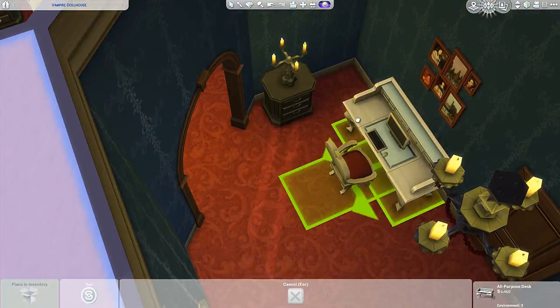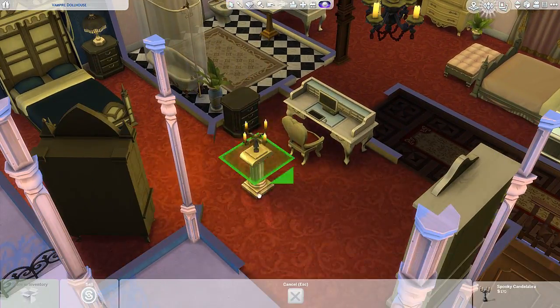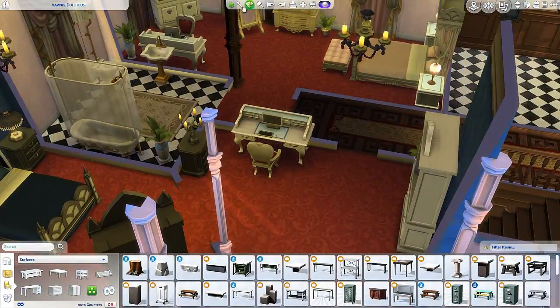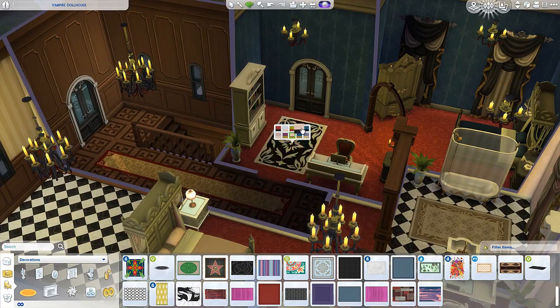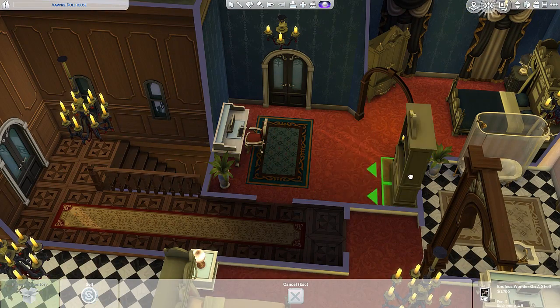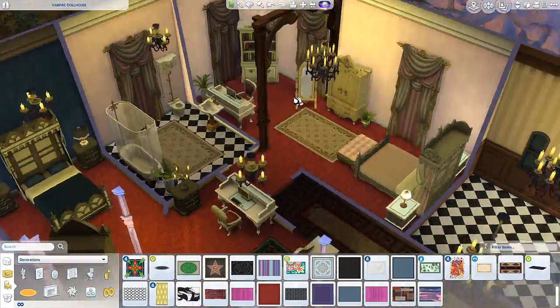And here we go. I was really debating how I was going to do this layout because the bedroom for our male vampire is such an interesting shape. It's also such a difficult shape to work around. So it was kind of like, what am I going to do? I did put a fish tank though. I'm not sure if you're going to see this.